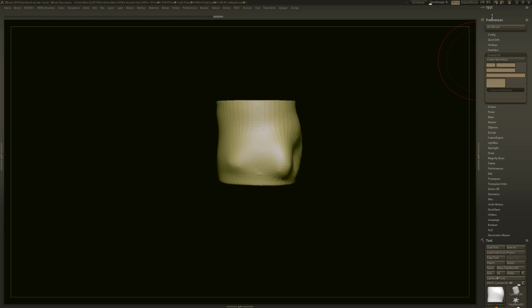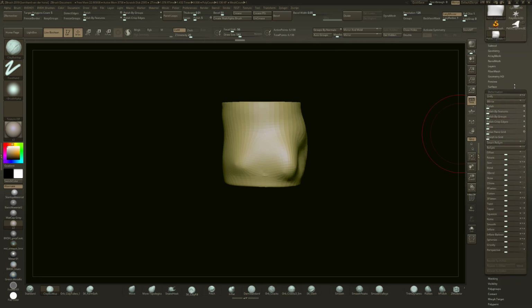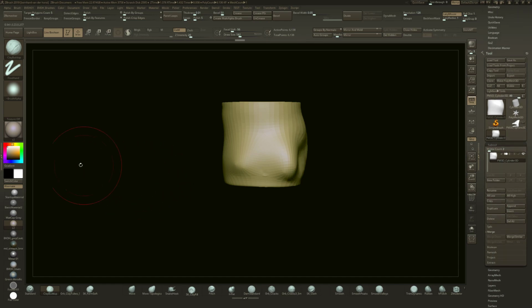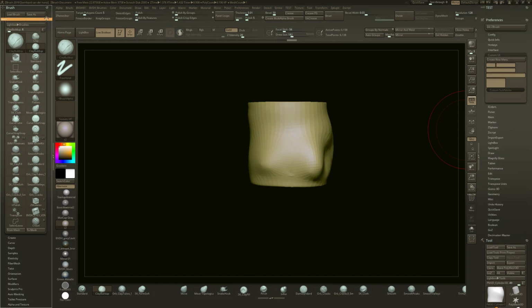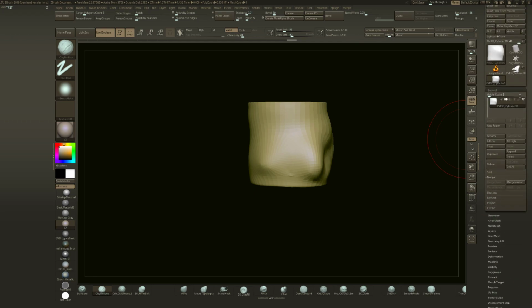So how do you use this? Well, what I do is I start at the top, subtool. Let me just make this less so it's easier to work with. And in fact, I'm going to double click that. I'm going to drag test over here. Close that. Okay. Now, what do I use all the time from subtools? Well, there's one thing, merge down. So I Control Alt, click, drag. There we go.